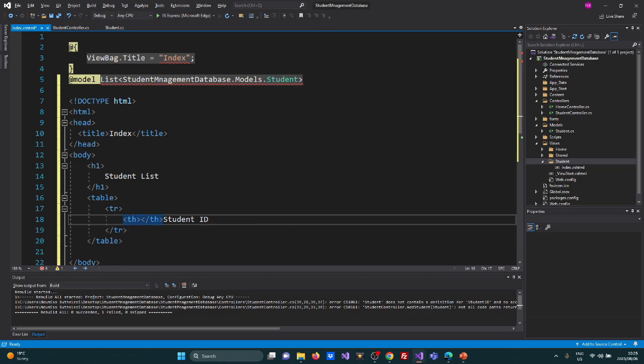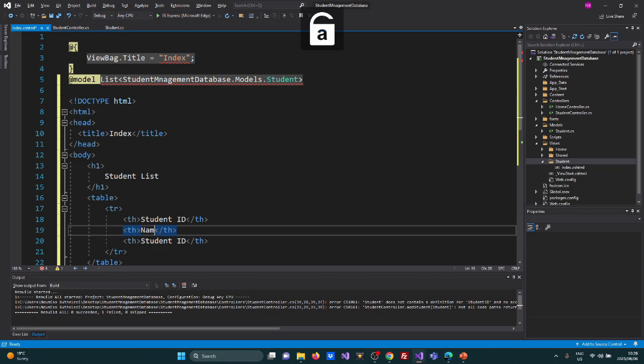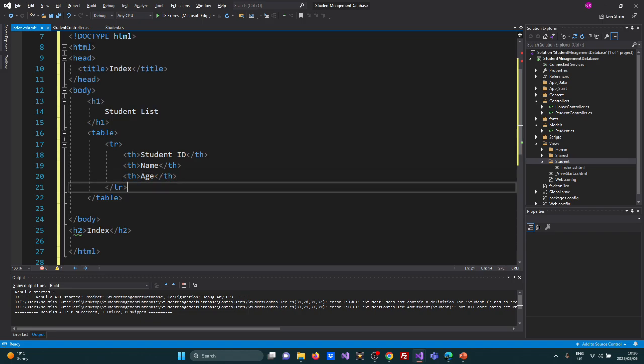TH. I'm just gonna take this. Yeah, put it like this. I'm gonna duplicate all this. Gonna have name. Then I'm gonna have TH. Okay. So I have student ID, your student name.